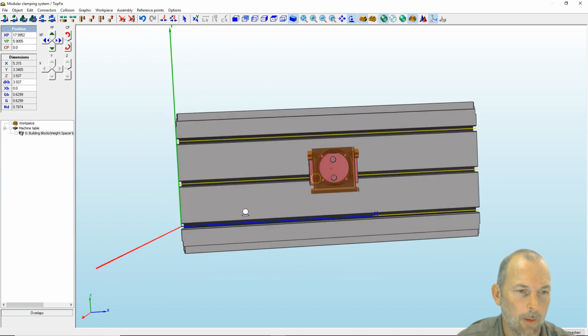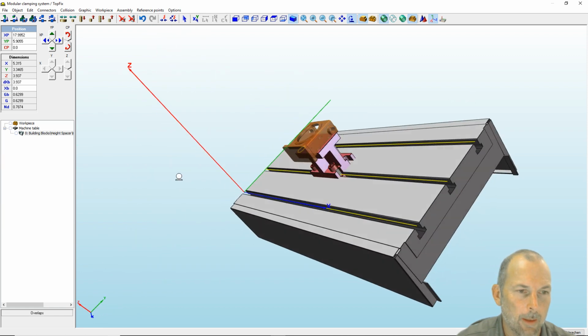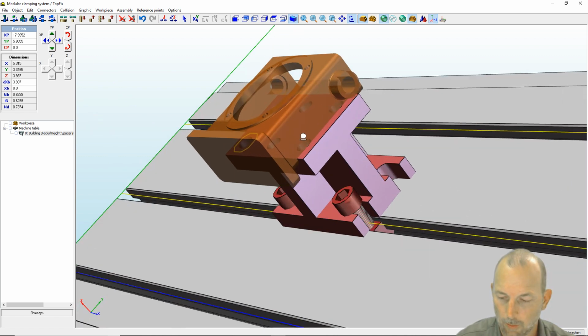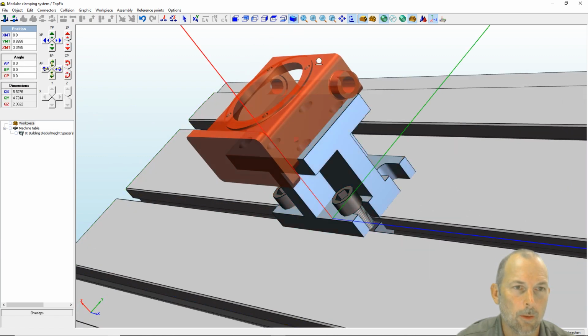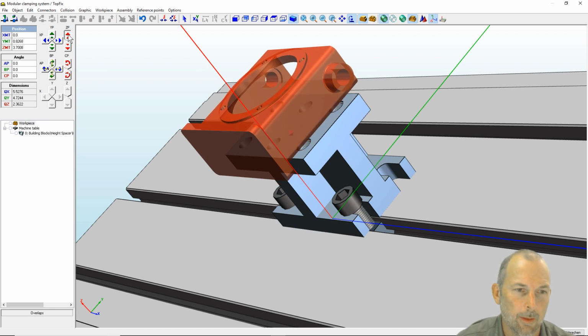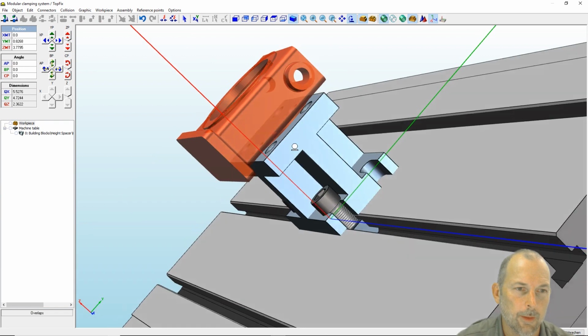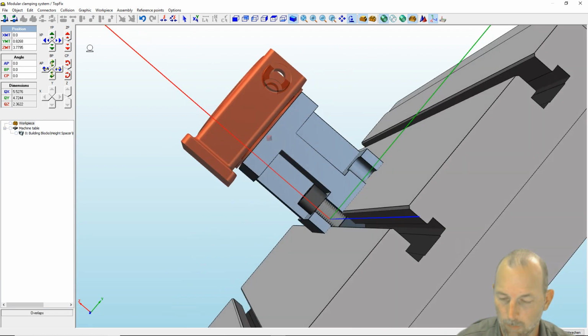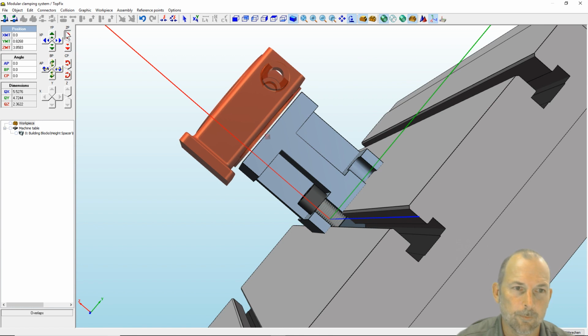Not too bad. And now I want to bring my workpiece in contact with the top of this guy. So I'm going to hold the control key, mark the workpiece, move it in Z positive until it's above my work holding device. See, there's a little air gap there. Let's go a little more just to make sure. There we go, now we can see some air gap in between.